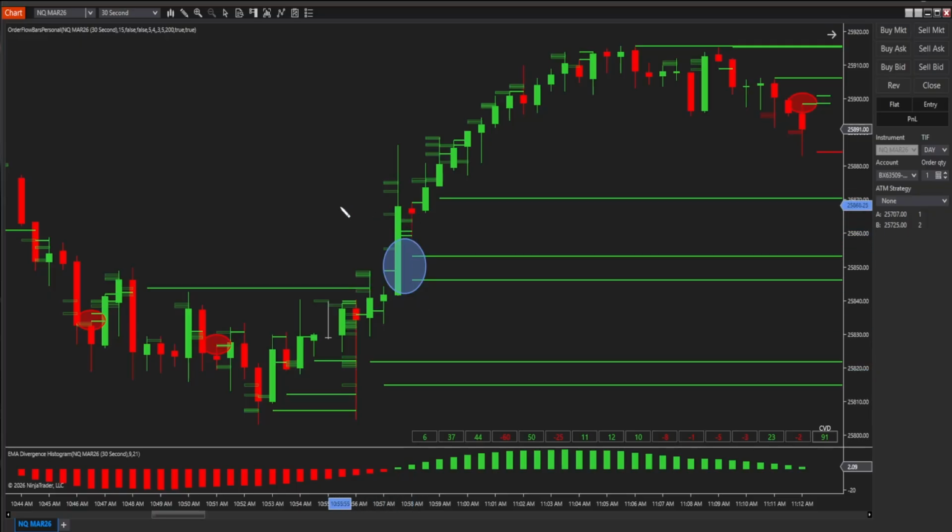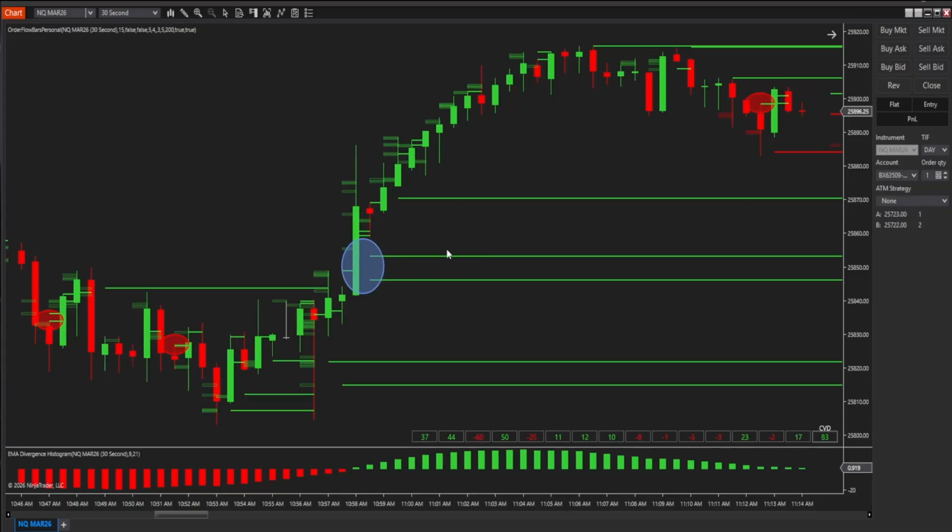And as you can see here, if you would have gotten into this area right here, once you come up and you see a lot of buying and start selling off, you can get out right here for about 15 points. And of course, we kind of grind it up a little bit more. But this, you can get your 1-for-1. On the double stacked and balanced, that's a good area to get in.